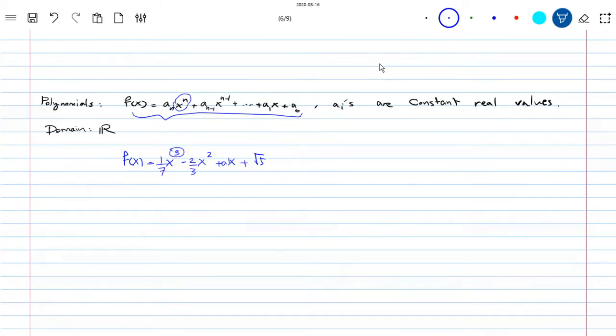So just make sure that the exponents are integers. And you don't need to always have all the exponents. If this term wasn't there, still this is a polynomial. Has degree 3. Okay. What we've learned about polynomial is we normally deal with second degree polynomial because we can solve that easily. Cubic is possible as well, but fourth degree and higher, there is actually a theorem that you cannot solve a general case for those.